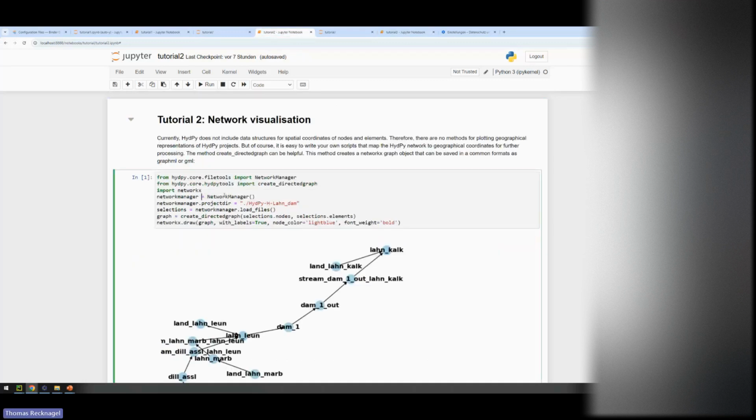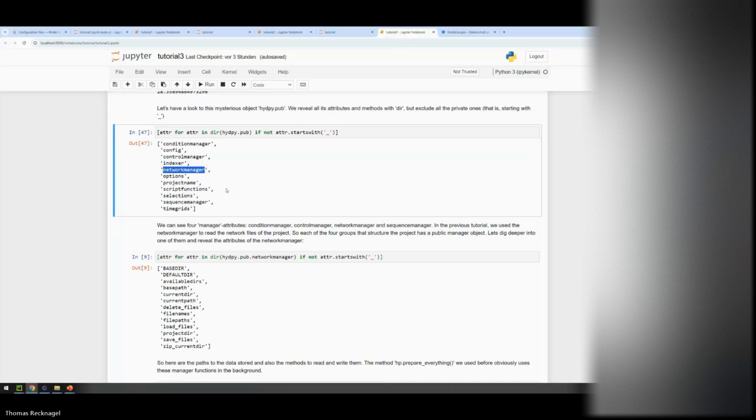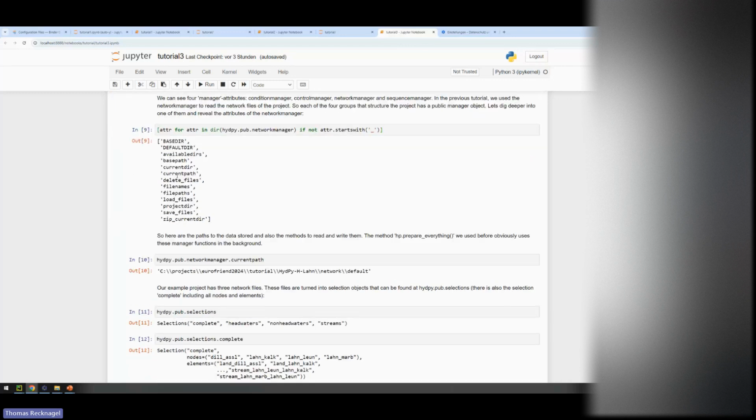Here in the second tutorial, we used a network manager. We set a project dir with the network files, and then we loaded the files. That's how we loaded the network files to then create this graph. Here we see that for all the groups of our project, the conditions, the control, the network, and the sequences, we have a manager attribute, and this manager attribute again holds all the paths.